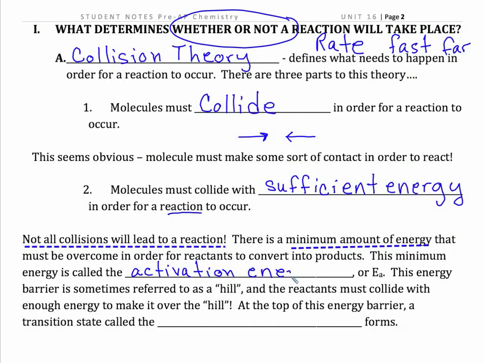It's like an energy barrier or an energy hill that reactants must collide with enough energy to get up and over the hill. Now, we're going to see a picture of this in just a minute, so I won't draw one right now, but we'll see that at the peak of that hill, we have what's called a transition state or an activated complex. It's a transition because it's a temporary state. Sort of like being engaged is a transition state to marriage. So it's called the activation complex or activated complex. So I was talking and writing at the same time. So really the activated complex or activation complex, both would work.